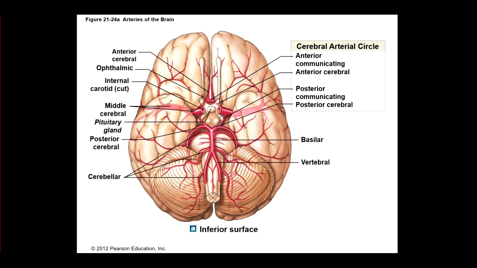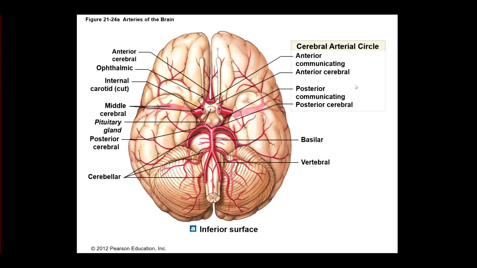Then connecting the left side of the brain with the right side, there's a connecting one right here between the two anterior cerebrals, that little crossbar right there. This is known as the anterior communicating artery. So what we have now is this complete circle right over here. So let's say, God forbid, one of these blood vessels became blocked here. These other blood vessels can bring blood to the brain adequately. All right, so this is a good example of an anastomosis. And like I said, we used to call this the circle of Willis, right? They now call it the cerebral arterial circle.